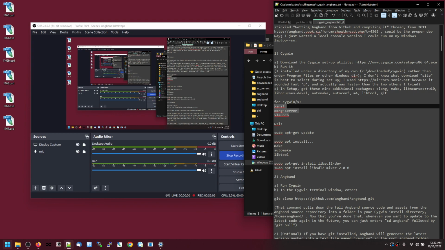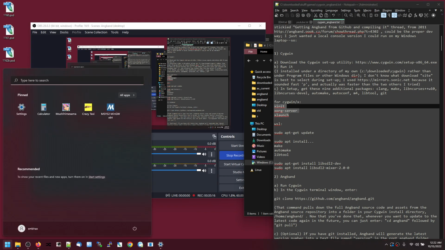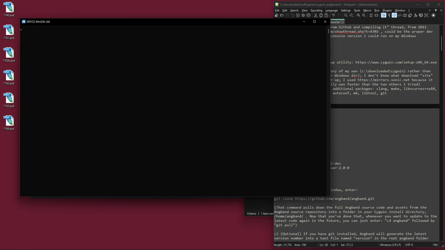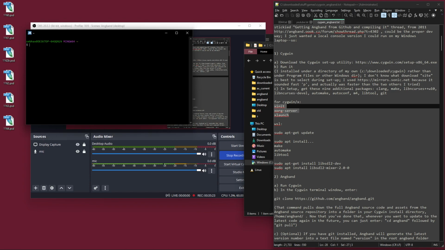MSYS2 is another compiling environment, sort of like Cygwin. I could run it here. It's just this terminal. I think it's the Minty terminal.